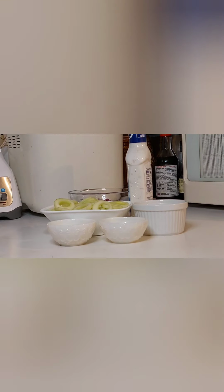Now we're going to get to mixing. We're going to do the dressing first. The first thing I'll do is I'll dump in the whole bottle. Well, 3/4 of the bottle. Not the whole one, but 3/4. Now I'll get me my spatula so I can get my mayonnaise out of my container, because we're going to mix everything up.